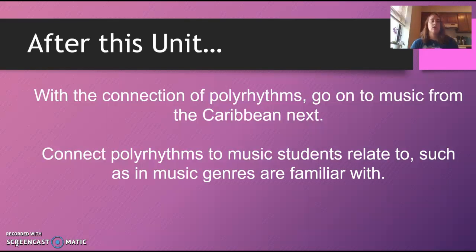And then another way that I thought about for this unit is using what they know from polyrhythms, finding music that students rarely listen to and showing them where polyrhythms also occur. So in some of my brief readings, that's been jazz. I have a couple resources for pop music, things like that, to hopefully make a little bit more of a connection of the concept.